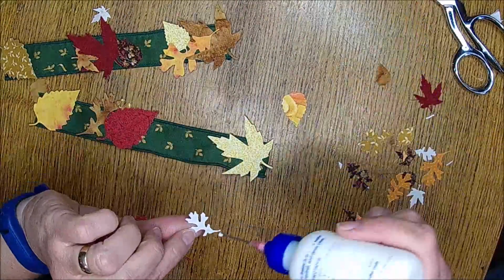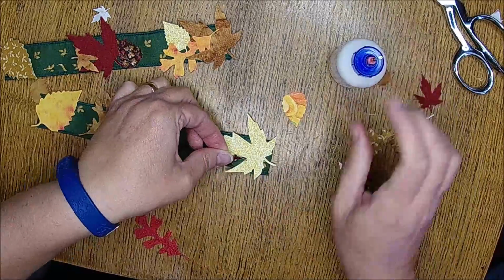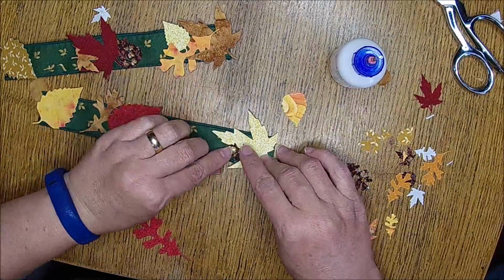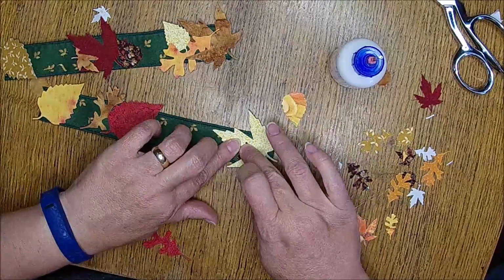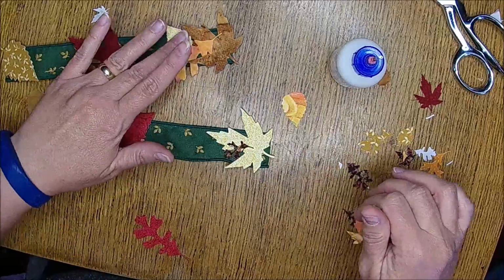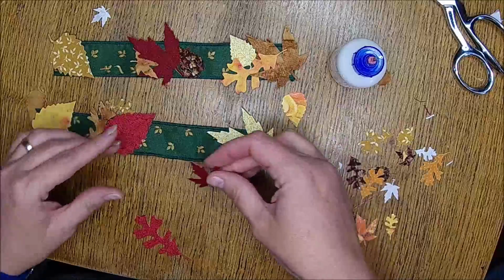This is cute. I feel like that has way too much yellow, so I want to just kind of cover that. I kind of like how they're turning out. He had a really cute idea.